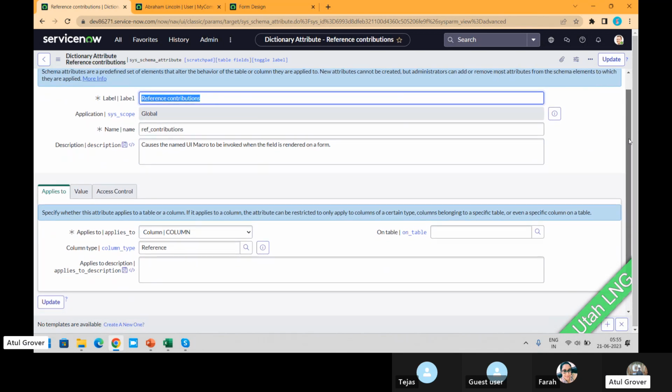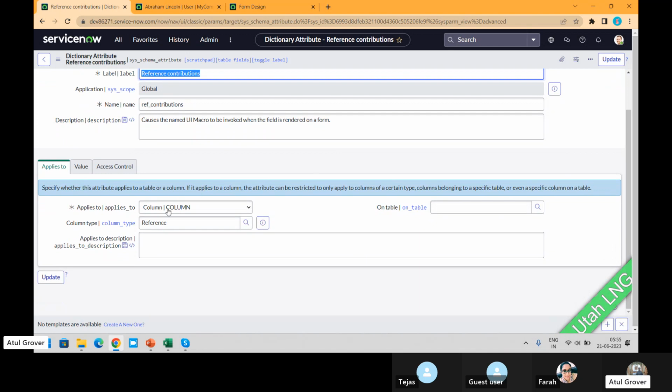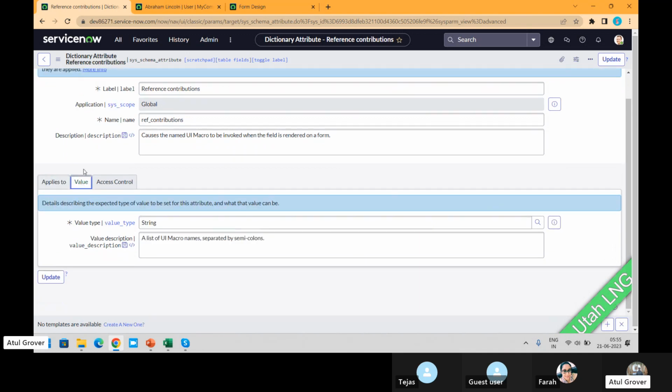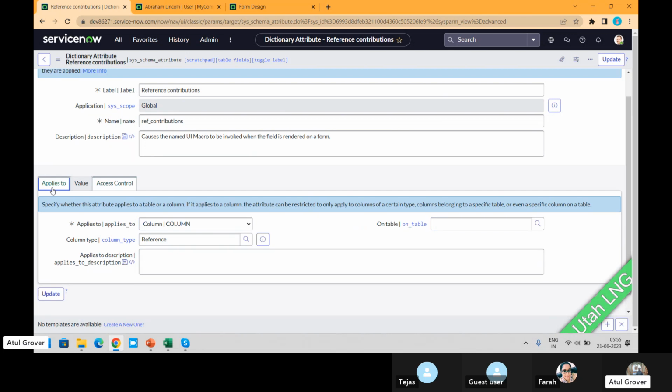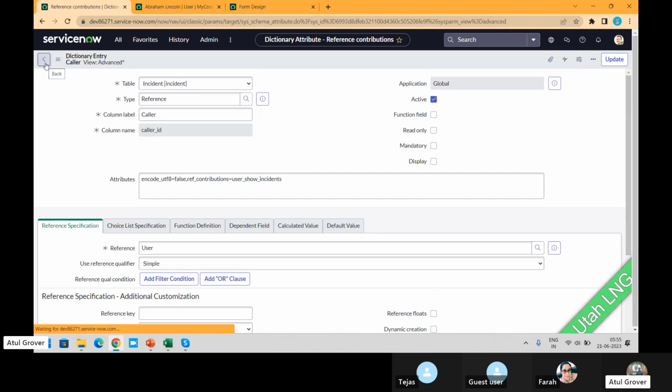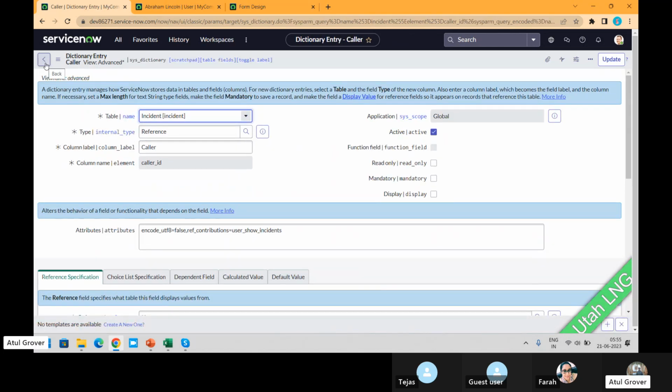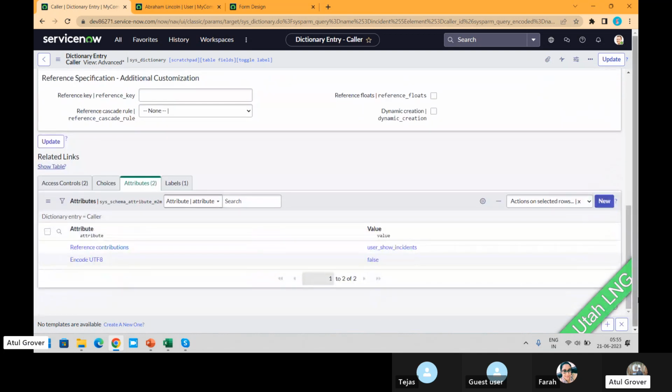And here I can see it's a reference, it's a value, access control. Because the UI macro is involved on the field and in the form. Okay, it's a ref condition. Wait, I guess I'm going in the wrong step. So now what we'll do, we'll come here and get a new one.